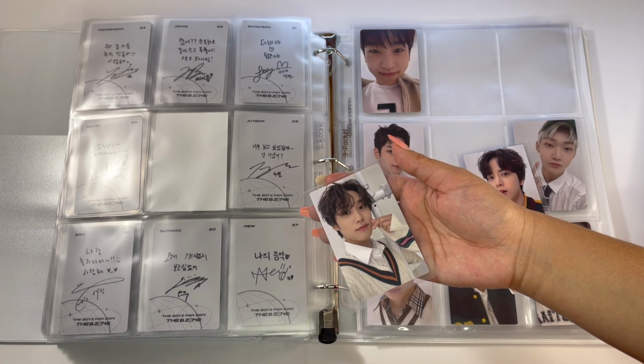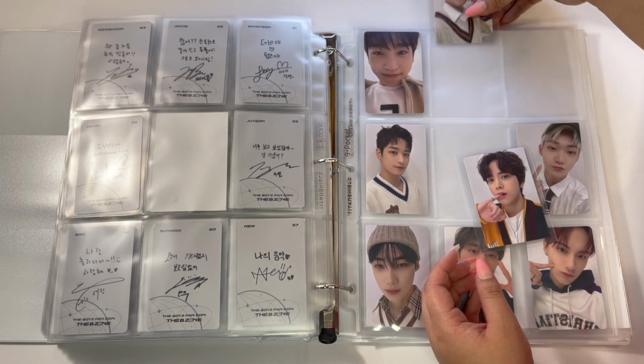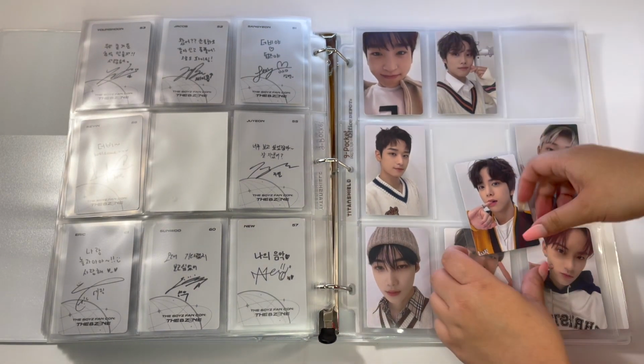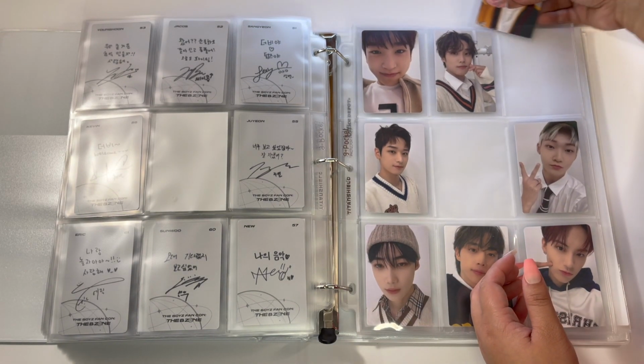Also, have I been out of focus this entire time? Because if so, my bad. I'm not really looking at the view. This Yeongyeon card is so adorable.